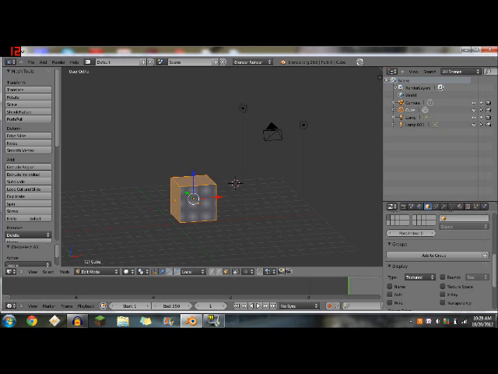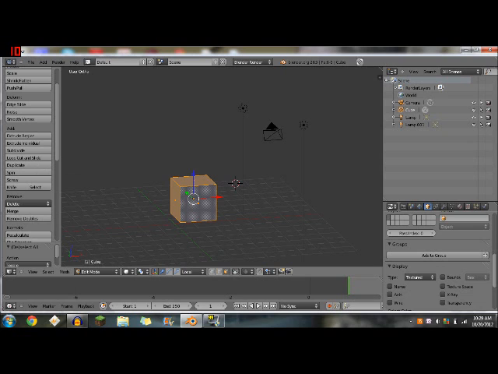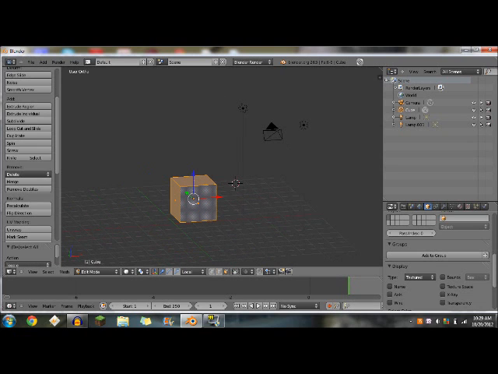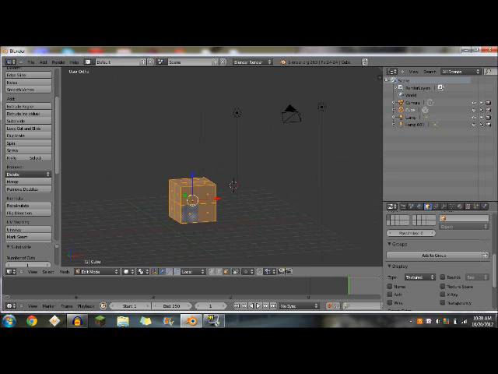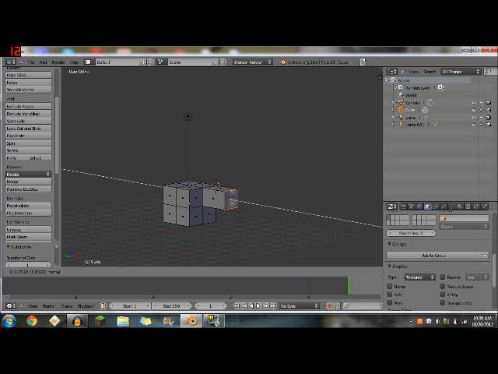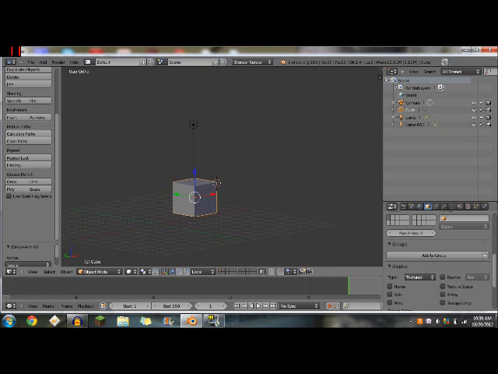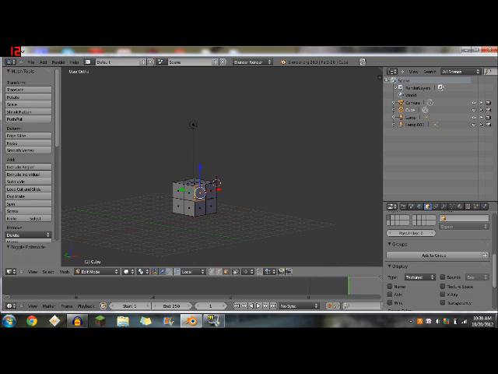So if we go in this little toolbar here and find subdivide under the add section on the toolbar, what that will do is subdivide it, as you can see over here, into different pieces. So now we have a bunch of little planes. It's still a little blocky, but you can be a little more complex with it. Just make sure that your object is selected when you do this, that all the parts are there. Go into edit mode, and you have to be in edit mode to do this.